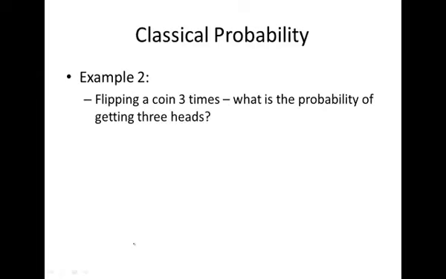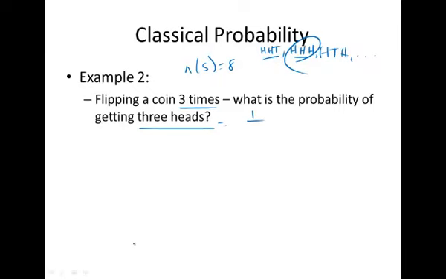Okay, what if we flip a coin 3 times? What is the probability of getting 3 heads? Okay, so remember earlier there were 8 items in the sample space, and they were HHH, HHT, sorry, I did the HHT first, HHH, HHT, HTH, and so on, right? There were 8 of them. And we want to know 3 heads, which is the HHH example, right? So there's one of those 8 items that have 3 heads, and there were 8 total. So what is that, 12.5%? I'd have to check that.